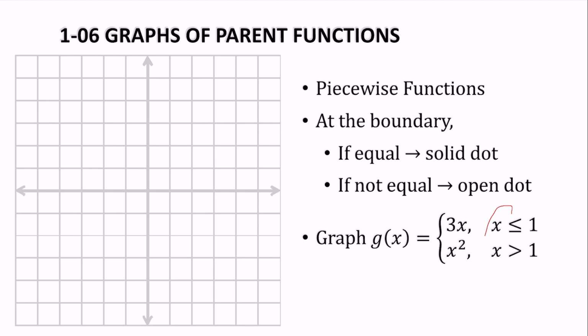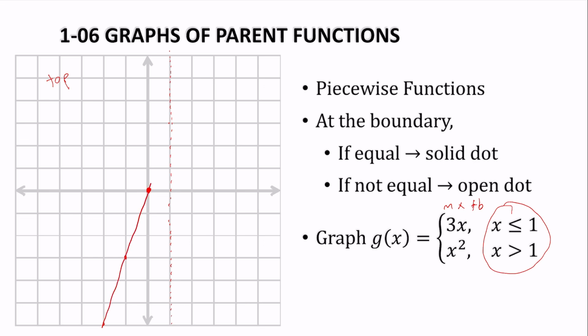Notice the boundary here is when x is 1. So I'm going to put a dotted line there where x is 1. That's my boundary. When x is less than or equal to 1, so that's this one, we would put the top function, which is 3x. Y equals 3x. So that's linear. The y-intercept is 0, and the slope is 3. mx plus b. So I go up 3 over 1, or down 3 and backwards 1.